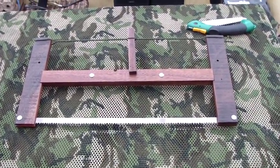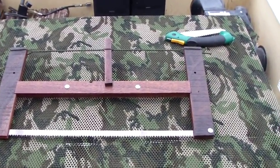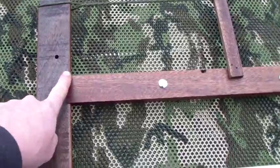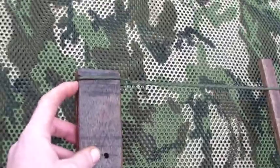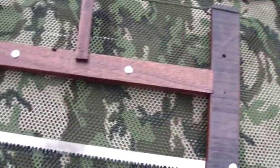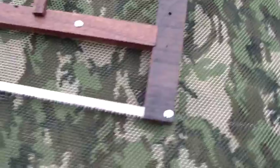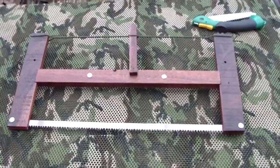It's made from sapele wood - I think that's mahogany, it's hardwood - with a 24-inch blade. You can see that I've rebated the joints here and I've got little notches to hold the paracord in. The blade is designed to fold back - I'll show you that configuration in a moment.